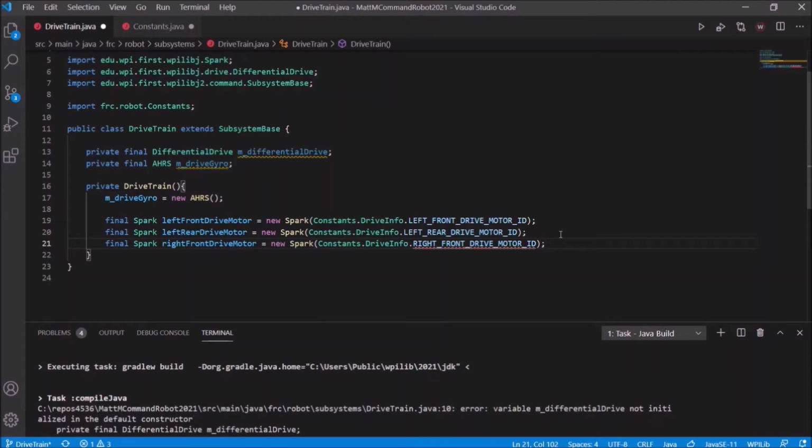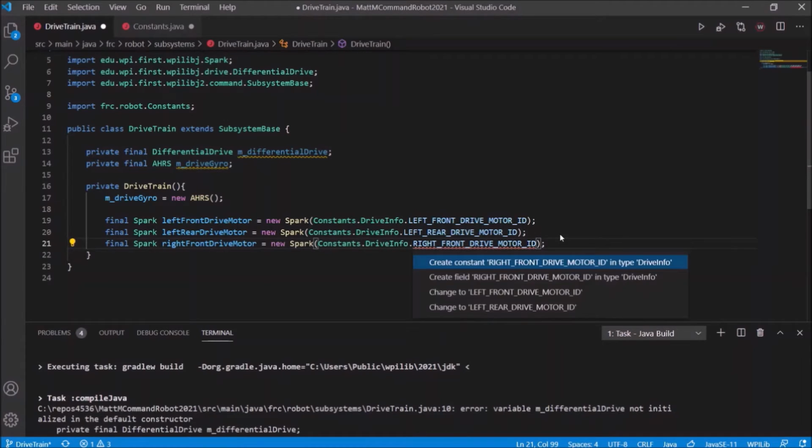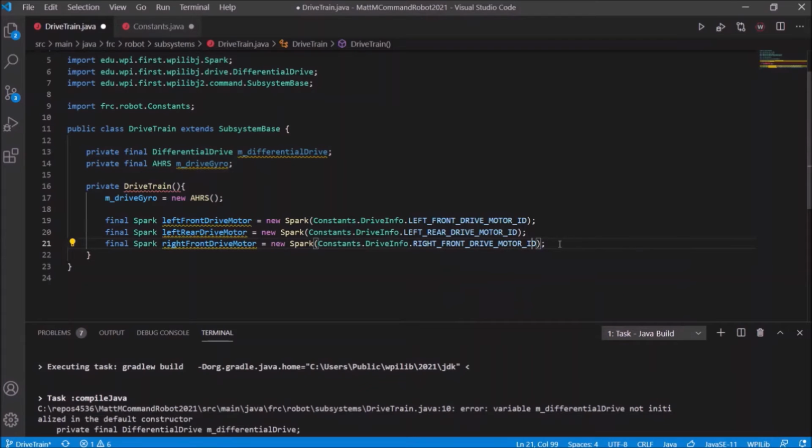I'm not saying rightFrontDriveMotor, because that's insufficient to tell me what this is. Pretend that you're writing this code for somebody else, and when they come there, they're going to want to know what it is. You aren't writing it for yourself. You're writing it for the next person that comes along, which could be you many months down the road, trying to let them know what exactly everything is.